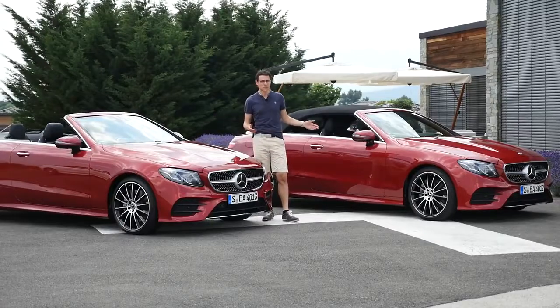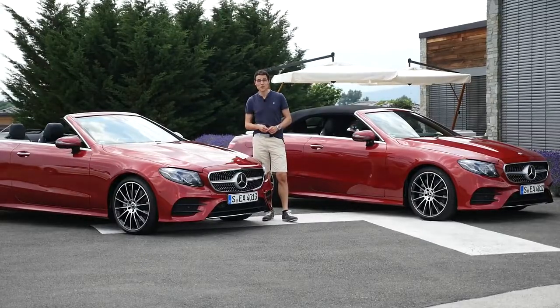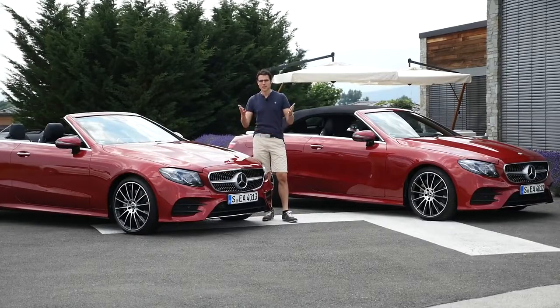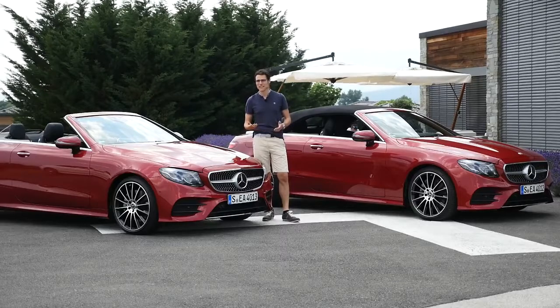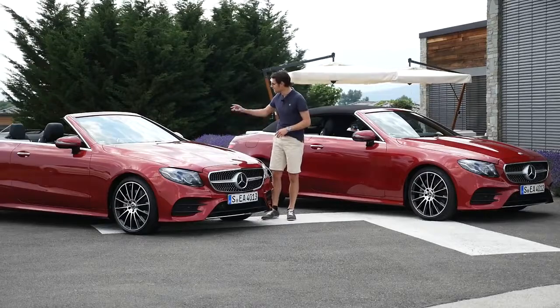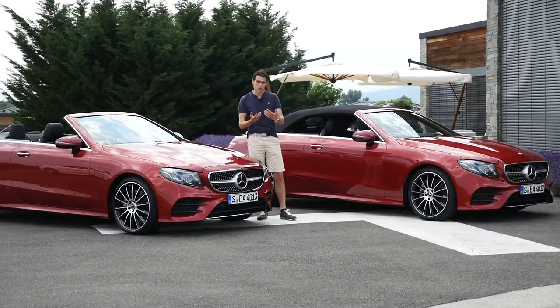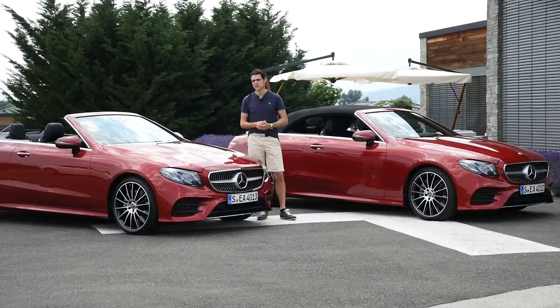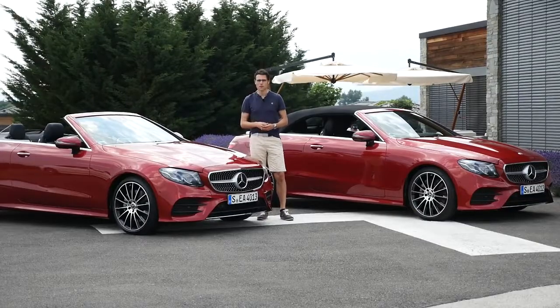Open or closed top? That is the question here today with the all-new Mercedes E-Class Convertible on Autogefühl, your number one resource for in-depth car reviews and your number one community to discuss cars today with Thomas. We're going to talk in detail about the exterior, the interior finish, showing you different exterior and interior colors and trims, and of course the driving experience in this new convertible.